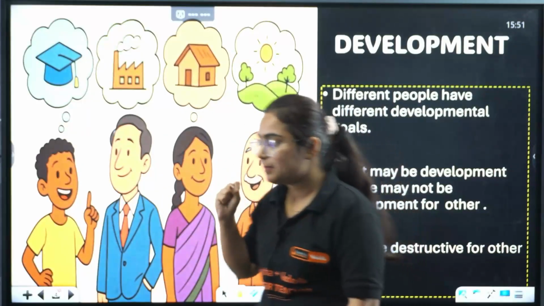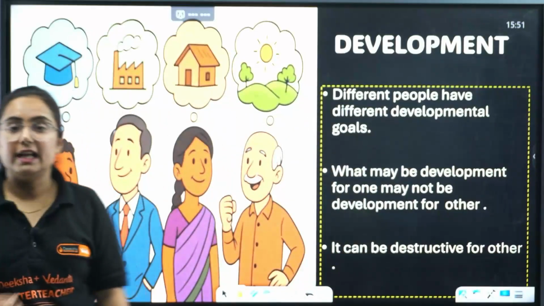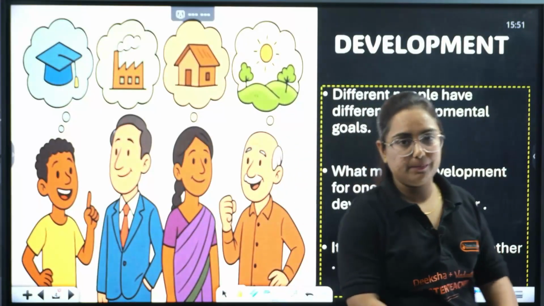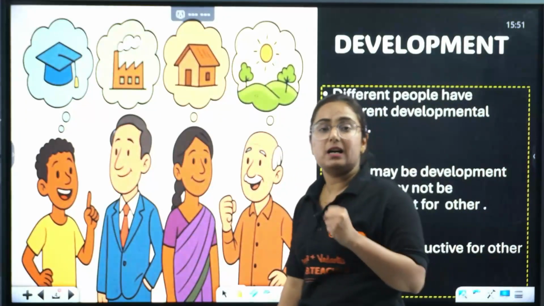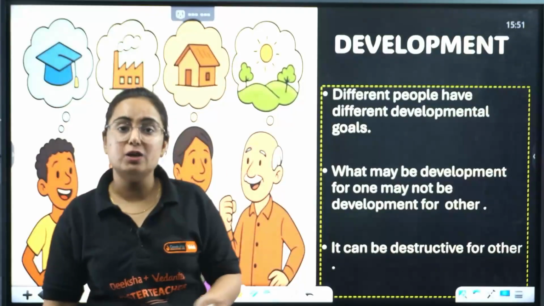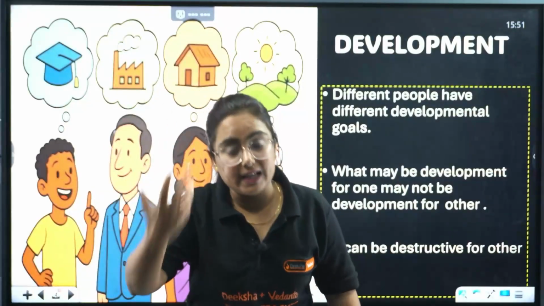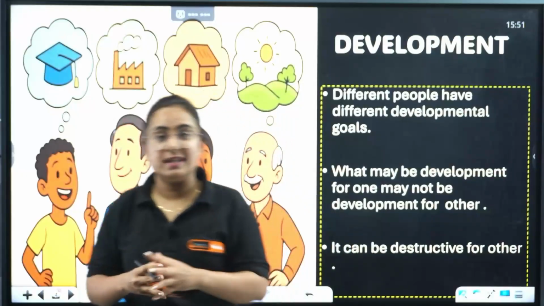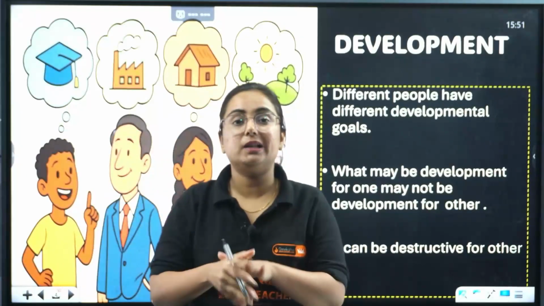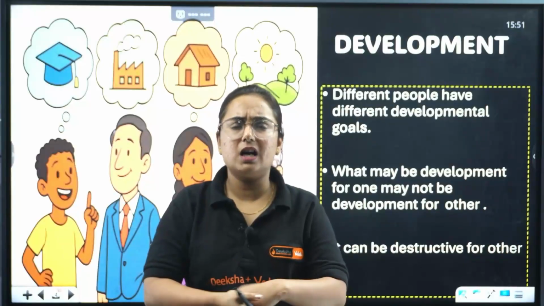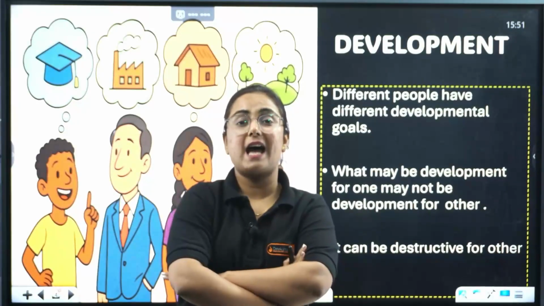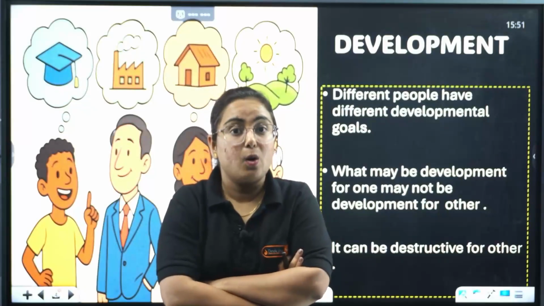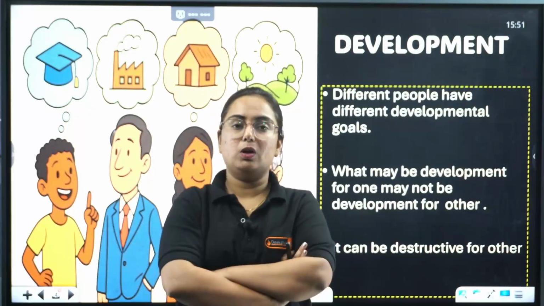The two examples are, for instance, that there is a girl child in a family or a boy child in a family. Being in a patriarchal society, we are well aware of the difference between being raised as a girl child or as a boy child. So whenever we see certain developmental demands of a girl, she will say, oh my God, I want as much freedom as my brother has. This will be the developmental goal of that girl.